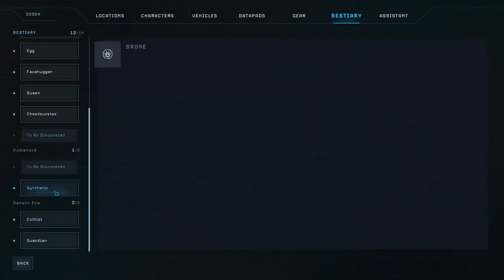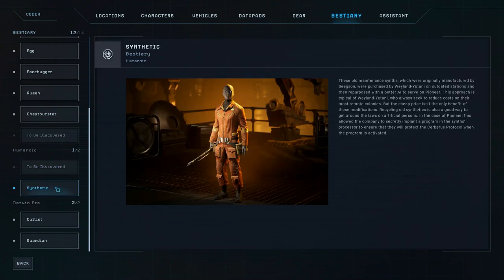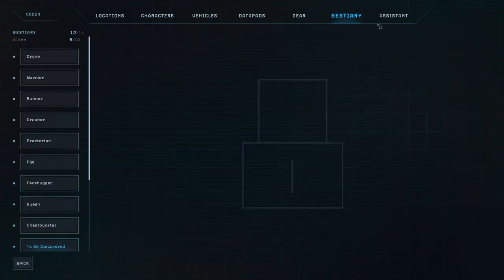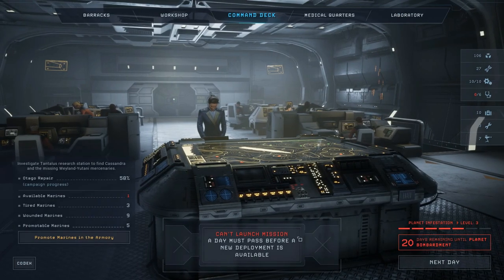Another humanoid, synthetic. They're probably the... so these are like the Seeks and synthetics. These will be the Weyland-Yutani synthetics probably. And we've got another type of alien that we haven't met yet. Okay.